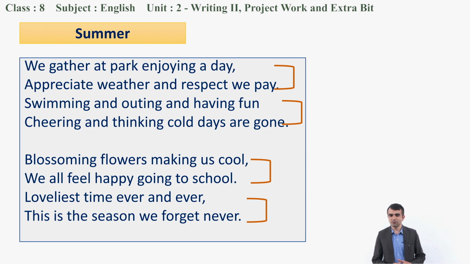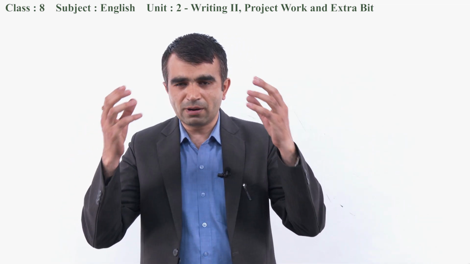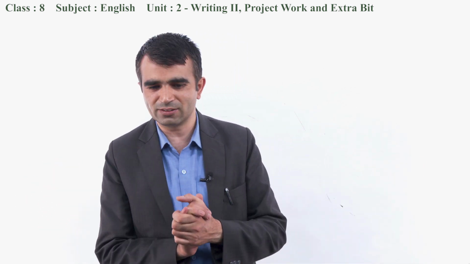Okay, this is the way you can write. But this is not the only way of writing a poem, but a simple poem you can write this way. Creating some kind of rhyming pattern at the end of the line, you can compose a poem. Can you do it? Simply you can write about your own friend, your family, think about any topic and start writing. Some lines you can write easily, can't you? Good. Okay, great, great. You can do it.